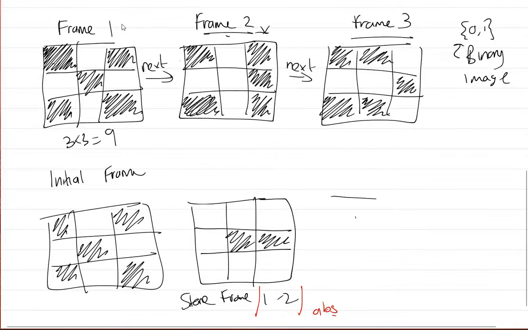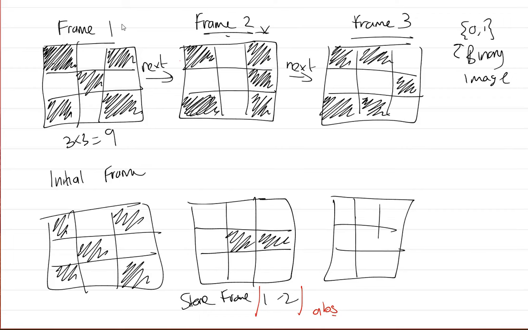So I'll switch back to black. And what do I store here? Well, I'll now look at the consecutive frames, frame 2 and frame 3. So there I wouldn't store anything because this is the same as this, so this remains as a 0. What will be the next one? Oh, there is a difference. So here's a 0, here's a 1. So that means I have to store something here. Okay, so let me just quickly Control Y. Okay, so there would be a difference here, there'd be a difference here, there'd be a difference here, and there'd be a difference here. So from storing 1, 2, 3, 4, 5 ones, I only now store 4 ones in the original.